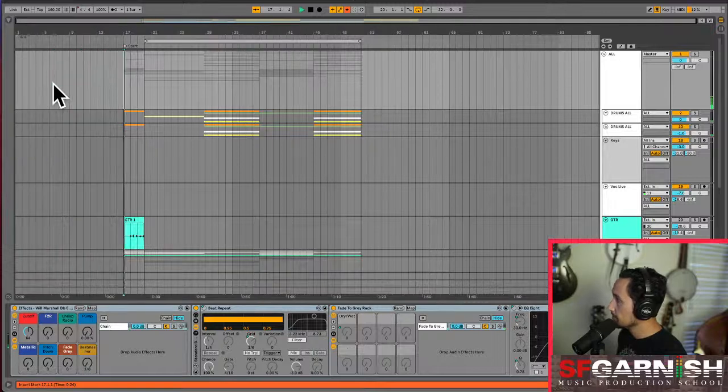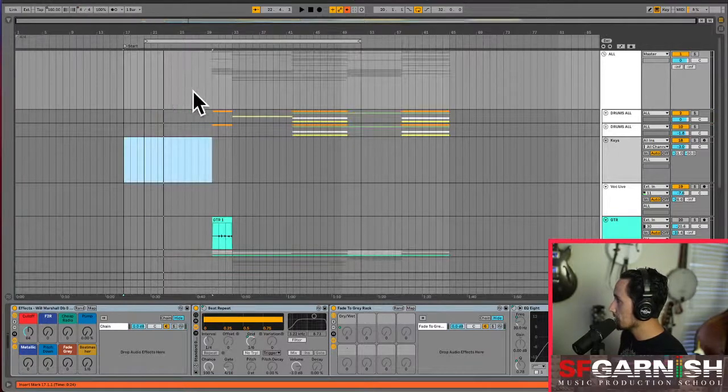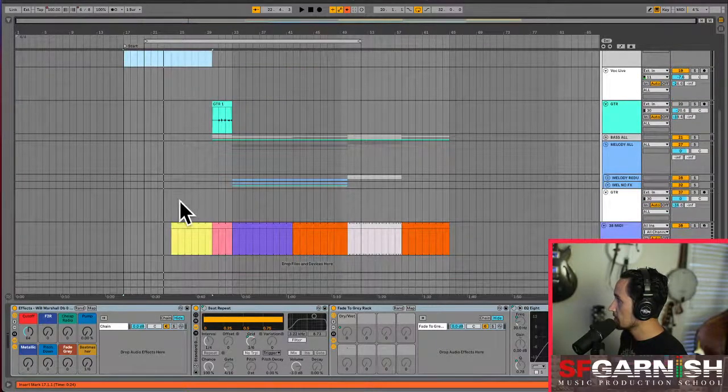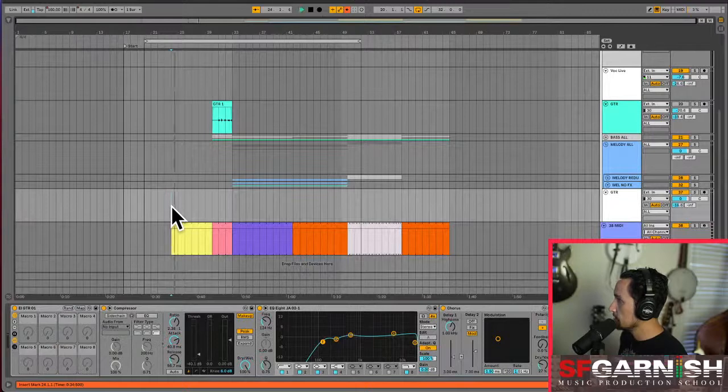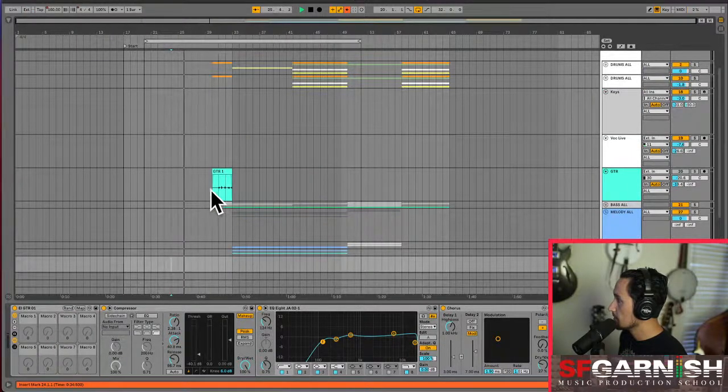So here we are. So it looks like I didn't actually want that exactly cut in that way. I might want to cut it here. Where was that part?